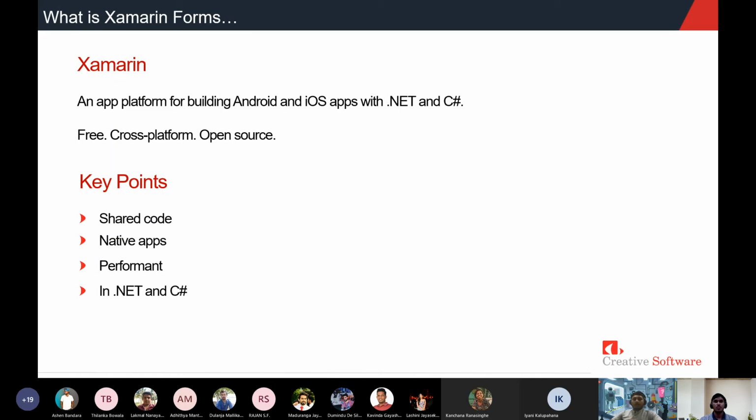The other benefit is that though you develop these apps with .NET, there are no setbacks. You still end up getting a native app, so that means it offers good performance. And one other benefit is that you can share as much as 60 to 90% of the code that you write for a single app, distributing it among different platforms. That's a great benefit that you get from Xamarin. So that's why it stands out.